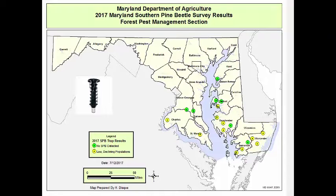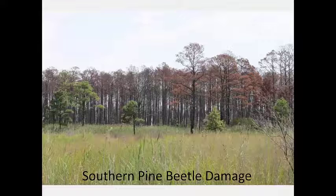So if you have those areas that Jonathan was talking about earlier that have highly stocked older trees that are declining or being affected by saltwater intrusion or other pests, those are really lightning rods for southern pine beetle. The southern pine beetle loves to smell smells, and those trees set off a smell that says, hey, I'm in distress. And so that's like calling the dinner bell for a southern pine beetle. And so the southern pine beetles will come to those distressed trees. They're going to set off more pheromones to call more people to the dinner table. And so that's when we start seeing a problem.